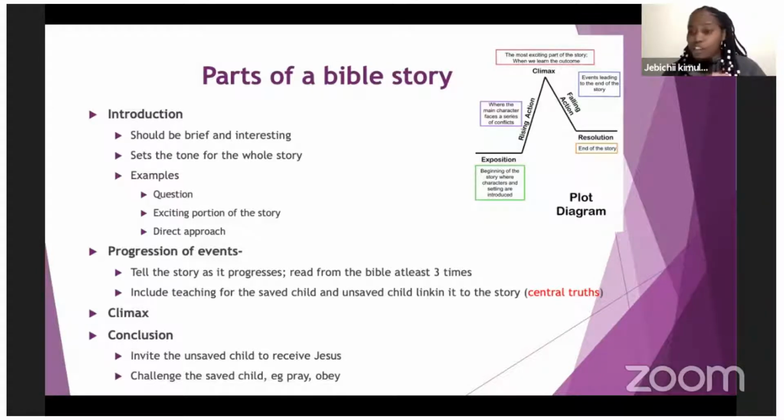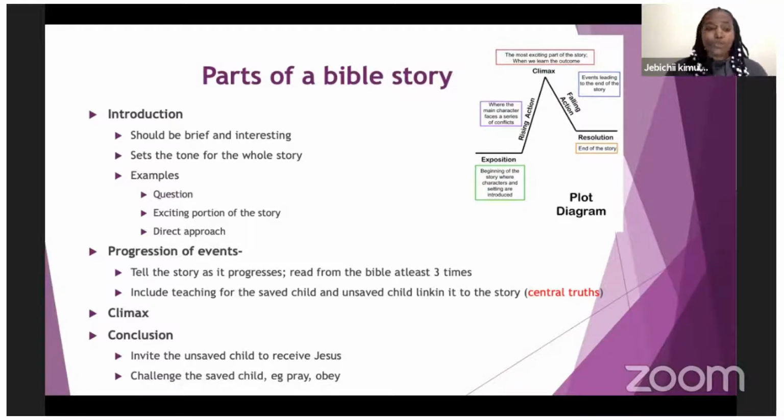And you can even use the direct approach method, whereby you just tell the story directly. For instance, if you're telling the story of the crucifixion, you can say it was a dark night. It was quiet and dark, and everyone was asleep. But Jesus took, okay, you don't have to hide the name, you can say Jesus. He took his disciples, and they went to a garden to pray. And while they were praying, because the disciples were so tired, they fell asleep and started to snore. Everyone was snoring, but Jesus was praying. So that is an example of how you can use the direct approach method to tell the story.